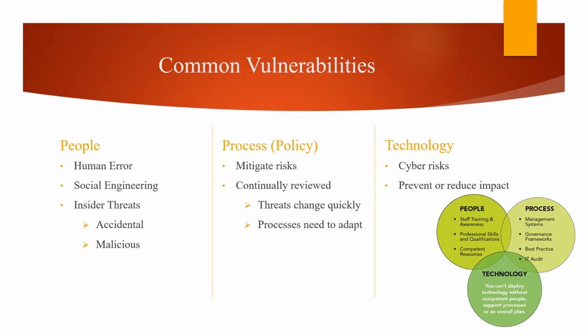Technology is obviously crucial when it comes to cybersecurity. By identifying the cyber risk that your organization faces, you can then start to look at what controls to put in place and what technologies you'll need to do this. Technology can be deployed to prevent or reduce the impact of cyber risk, depending on your risk assessment and what you deem an acceptable level of risk.